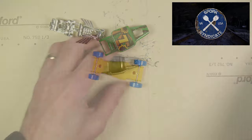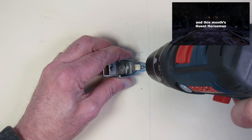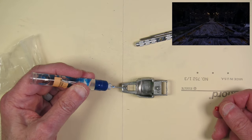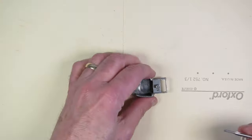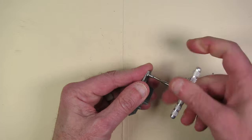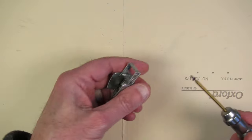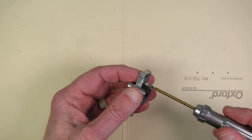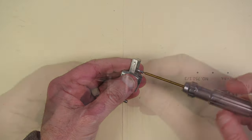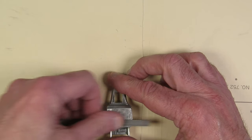I thought, well, the Bone Shaker just seems like a natural casting for a Mardi Gras kind of build. It has an attitude to it. It's fun. It's different. It's kind of wild. So it seemed like the Bone Shaker was the way I wanted to go, and I had an idea for what I wanted to throw on the front of it. Because I could have stuck with the skull and it wouldn't have been that out of place, really. But I thought, I'm going to do something a little different.